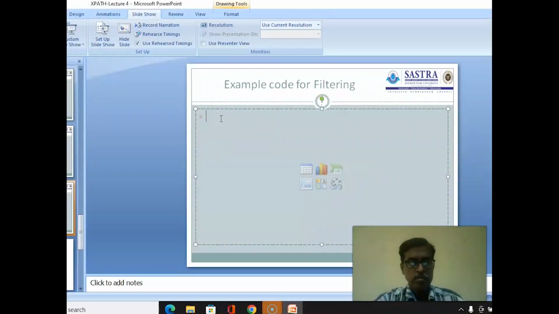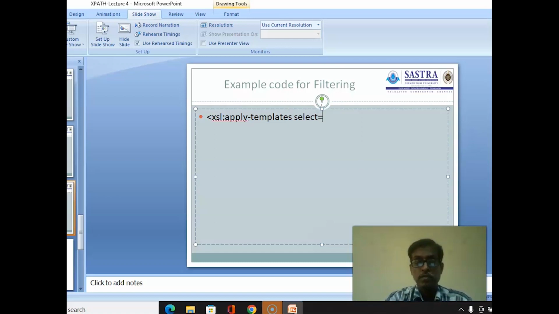In this example, XSL colon apply templates, select equal to, see, within square bracket, if you want to select the attribute, if you want to implement attribute-based filtering, then we can make use of this syntax, tracking underscore number, what we have discussed in the previous, right?